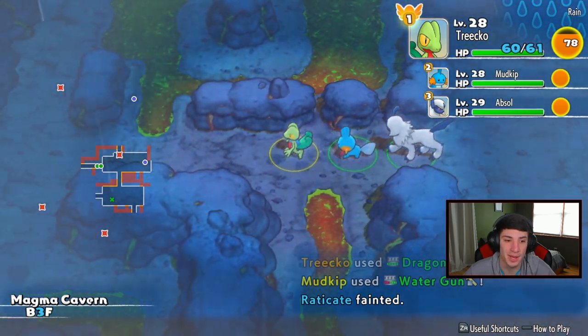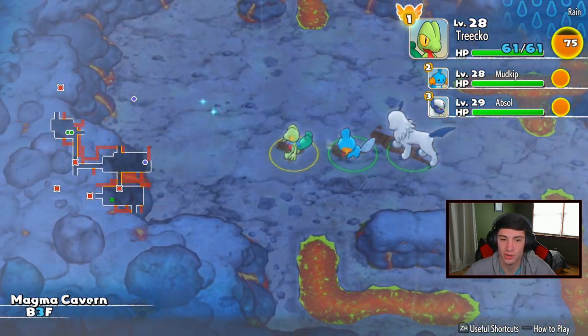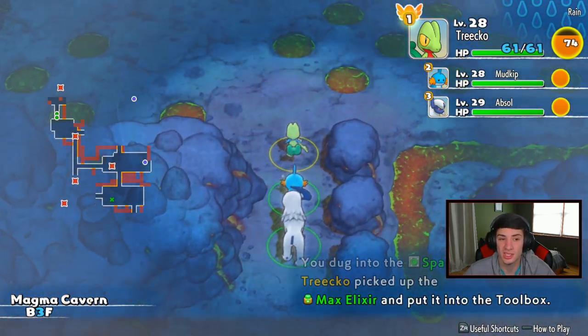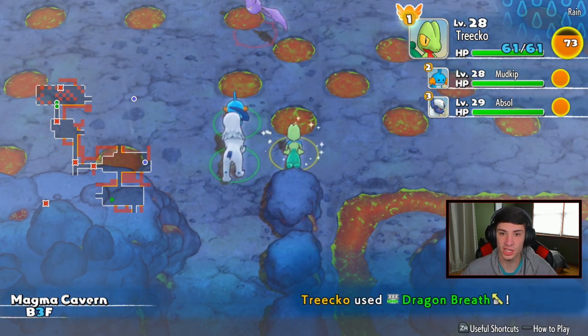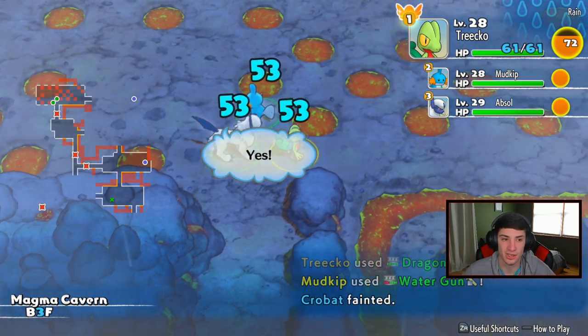40 XP, not bad. I said this when we were off screen, we did gold dojo tickets. Wait, what did we get here? Max Elixir. We did gold dojo tickets, and I was getting like 600 XP per kill, which is dope. And there's a Crobat over here. That's honestly pretty cool. Look, dude, oh my god, I would love to get a Crobat on the team.